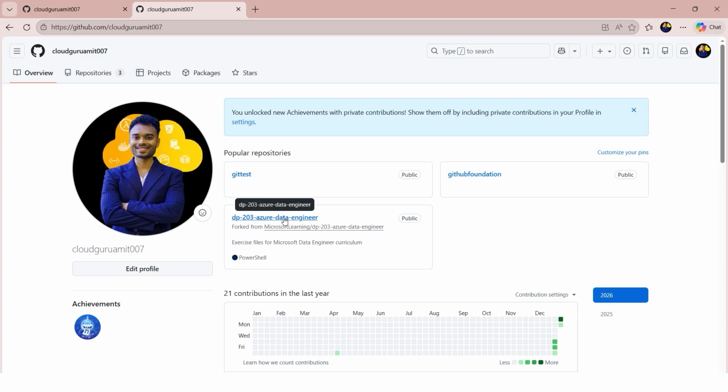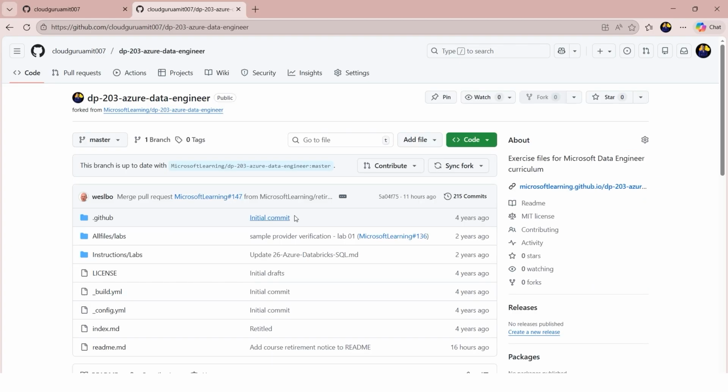Let's get inside here. Now we are inside our own copy. Please make sure it is not in Microsoft Learn now; it's inside our own copy. How do we know? If we look here, Cloud Guru Amit 007, that is my account, and I'm in this repository. So this we can verify.